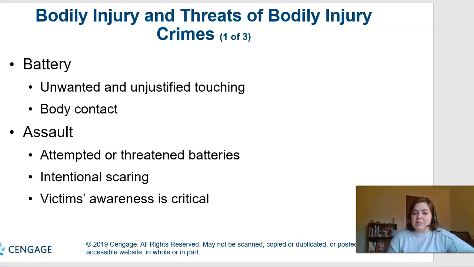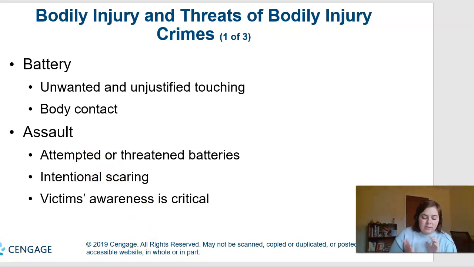As far as degrees and types, I guess the last thing is the victim does need to be aware of the assault, because the harm is that they're frightened, or they experience fear. So if the victim is completely unaware that you're charging at them, intending to tackle them out of nowhere, because they can't see you running up to them, then no assault has occurred. There does need to be some awareness. Now if they turn around just in time to see you almost knock them over and jump out of the way, then we would have an assault.